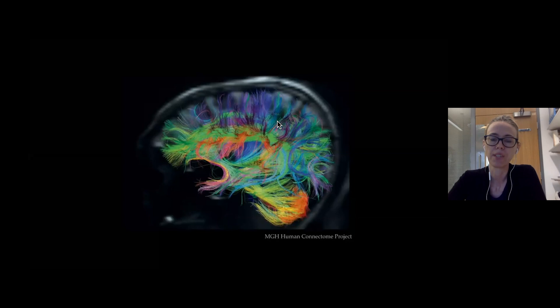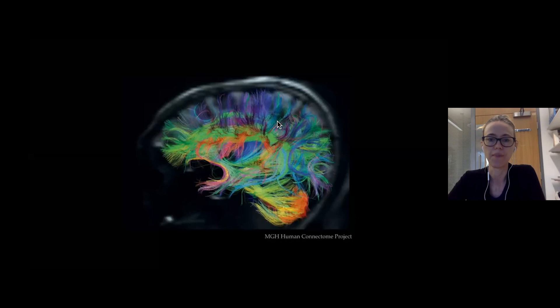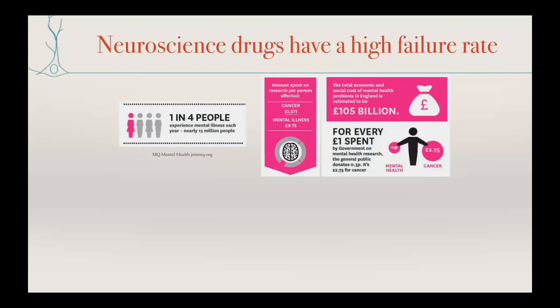I want to talk about why we need these types of in vitro models. Our brains are hugely complex — greatly increased in size, and the way neurons are connecting with each other is much more complex in the human brain than in rodents. We are interested in these human-specific processes that set up our brains differently during development, not just out of curiosity, but because a better understanding of human brain development is desperately needed to understand disorders that affect the brain. Mental illness in particular is an area of neuroscience sadly lacking in new treatments.